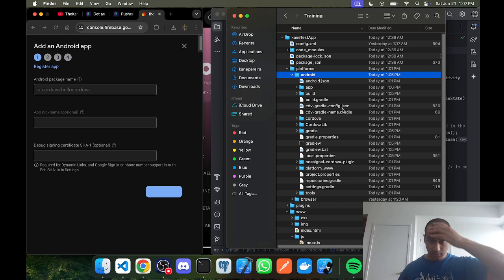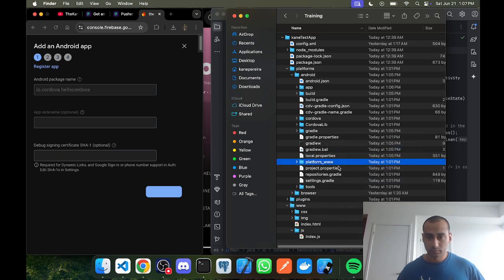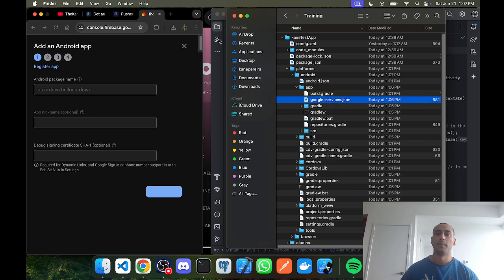Where is it? Google services. Oh, it should be in the app folder. Yep, google-services.json. So now we are good to go.